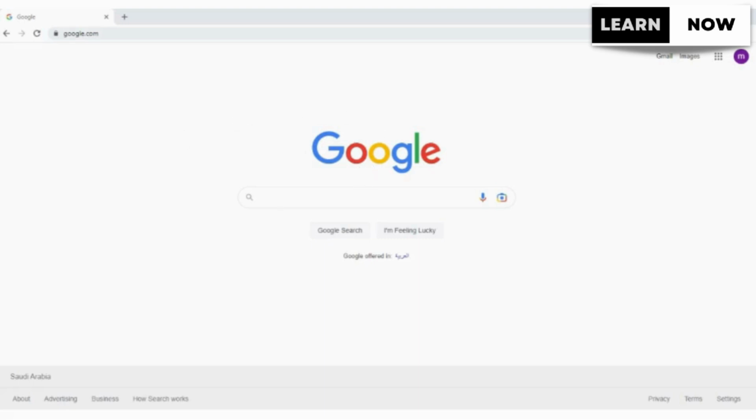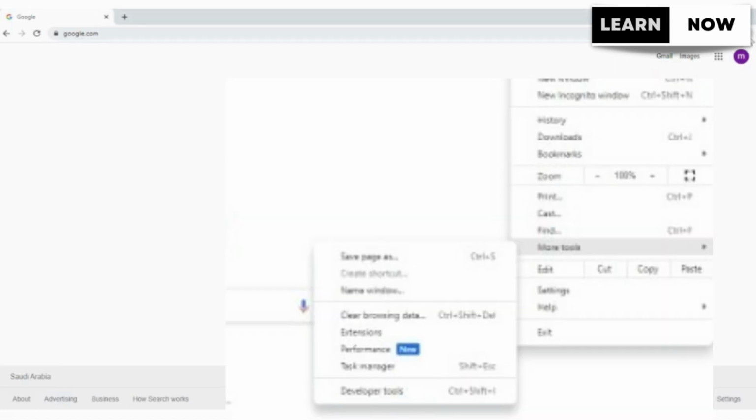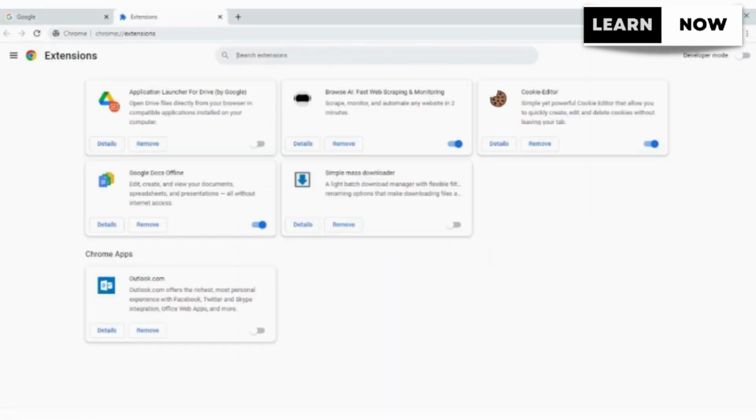So the first step is that you will need to be using Google Chrome, because what we will be downloading is a Google Chrome extension. There are three little dots right here, and click on that. And go to More Tools, and in More Tools, you click on Extensions. This will bring you to the page where you find all of your current extensions. The one that you want to find is this one right here.